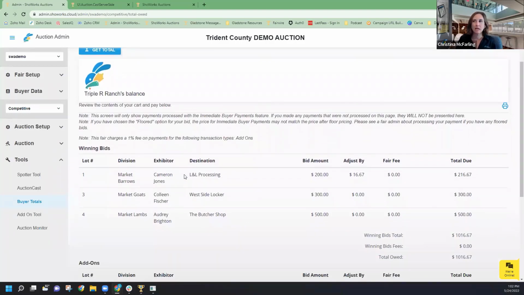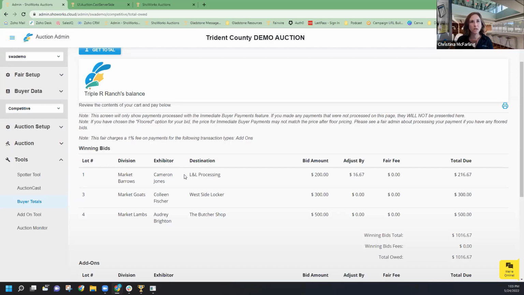One major enhancement that has been made this year is our new Auction Monitor tool. Everyone that has a fair in 2022 from this point forward is going to be able to take advantage of Auction Monitor. Auction Monitor is just one piece of the new ShoWorks agent that is being introduced, that allows for things that are happening on the cloud to update ShoWorks 2020 real time. It is cutting edge technology that we're all excited to bring to you.